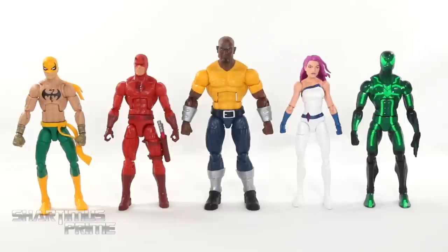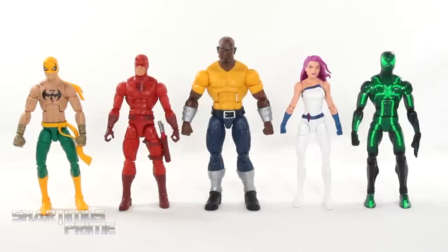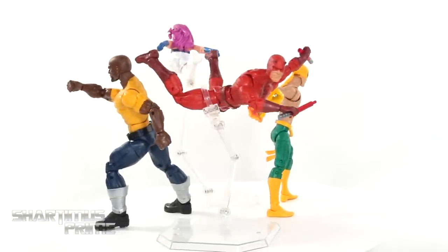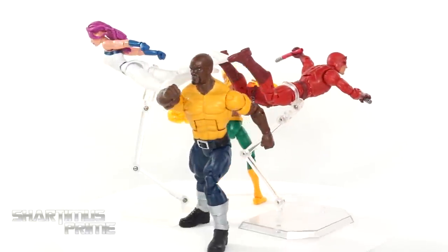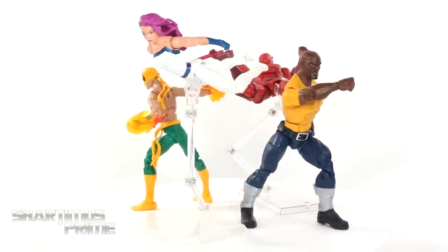Then here's our four Defenders figures next to the Marvel Legends Big Time Letdown Spider-Man. And here's all four figures in fairly dynamic poses. I like putting them on the Mafex stands. I think they look pretty cool like that. I wish we had toe articulation on that Luke Cage figure. I just think it'd be a little bit more of a natural pose.